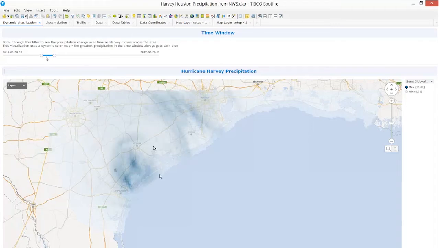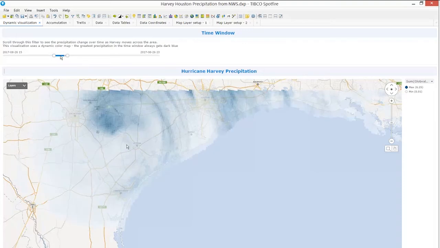And what occurred with Harvey, of course, as DJ showed, is that as it approached the coast, we all saw on the news that it just stalled there. With the counterclockwise motion, it drew all this warm air from the Gulf into the land. The center is right over here, but the main brunt of the precipitation was actually taken up by the Houston area.